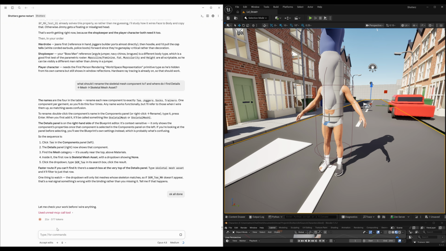Alright, so that took some time and the result is a little bit unexpected. It's not what I expected at all, but hopefully Claude Code knew that we would get that result and it's about to fix it. So let's see. It's checking my work. It can't trust me. It knows that I'm a beginner, so it's checking that I've done everything correctly. I'm sure I have. And then it will proceed and hopefully get this character looking correct rather than just a stack of random body parts.